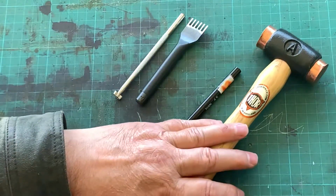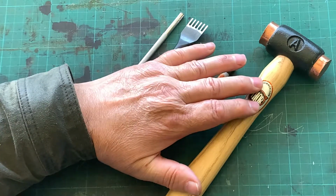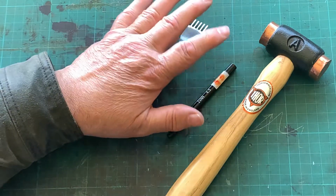So that's my Thor hammer, and that's my favourite hammer for use in leatherwork, for stitching, punching, and the like.